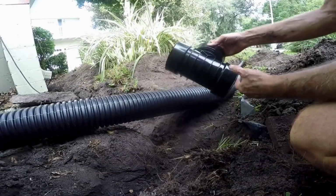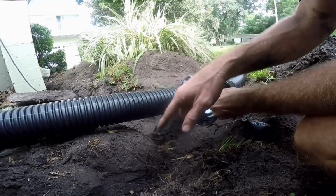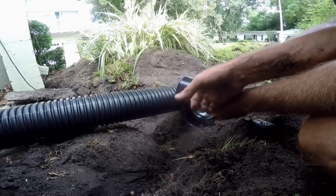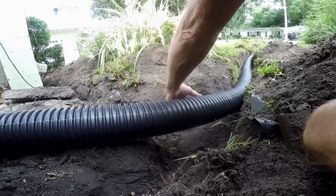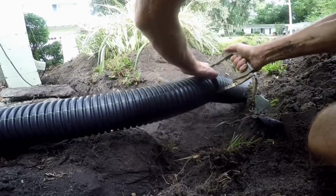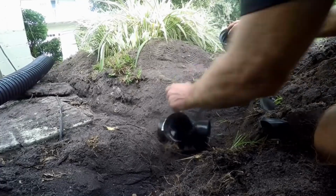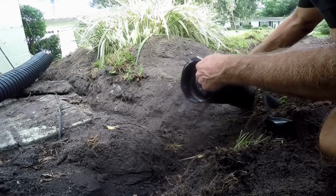So once you've unrolled your pipe, remember we're going to connect that downspout, we're going to put a T here, and our 1.5-inch pipe from the sump pump is going to come and tie into the other side of the T. So make your measurement, cut off your pipe, and let's go ahead and put this T on.